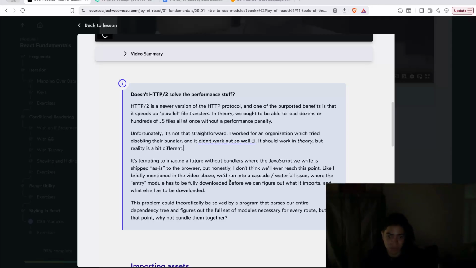This probably could theoretically be solved by a program that parses our entire dependency tree and figures out the full set of modules necessary for every route. But at that point, why not bundle them together?